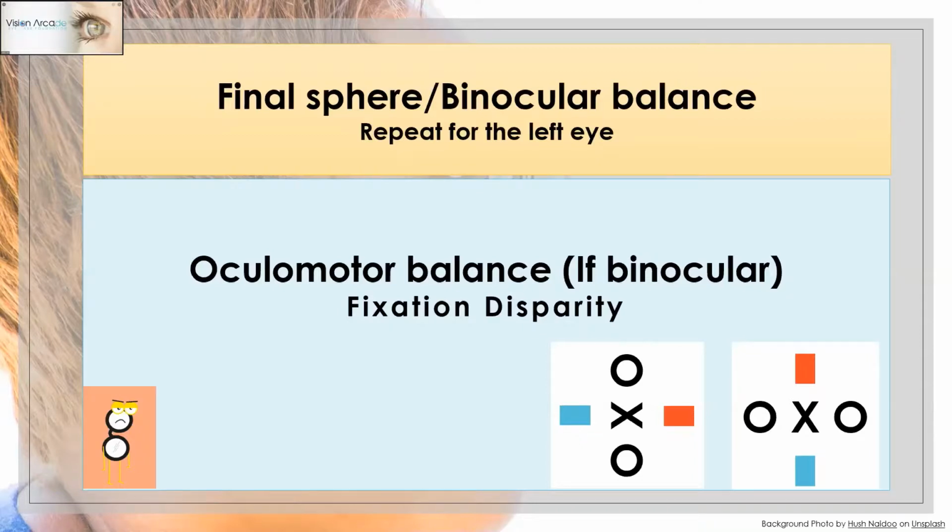So say you do a test and you found the vertical disparity of, say, 1 prism delta base up in the right eye, or 2 prism delta base up in the right eye. You might find when you check the horizontal, there's no disparity. But if you start with the horizontal, you probably find initially there was a horizontal disparity. And then you get a horizontal, say maybe 2 prism base in, and then you do your vertical. Instead of getting like the 2 base up, you might get like 1 or something, and that might not be correct.